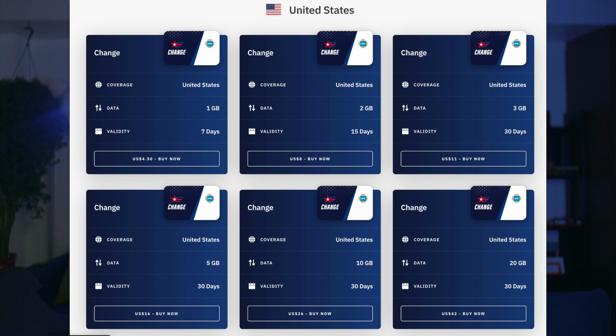The one that we got when we went to LA was I think a 10 gigabyte package, and that lasted us for the whole week we were there. If you're able to use it till the end of the month, the package is available for you till the end of the month. And the good thing is, if you need more, you can buy more. If you need less, well, you'll have some extra. But 10 gigabytes was pretty sufficient for us, maybe a little bit too much. We ended up using about 7 or 8 gigabytes at the end of the day, so we had a little bit left over. But again, the prices they were offering are a really good steal, and really recommended.